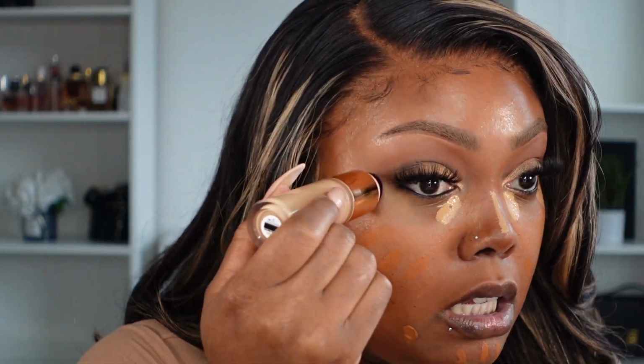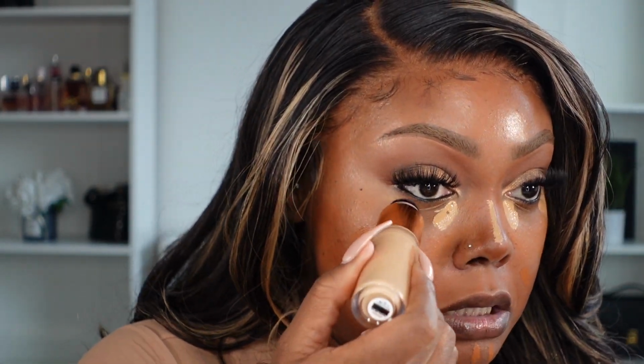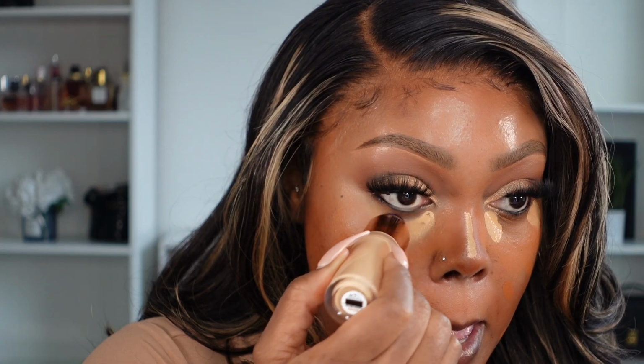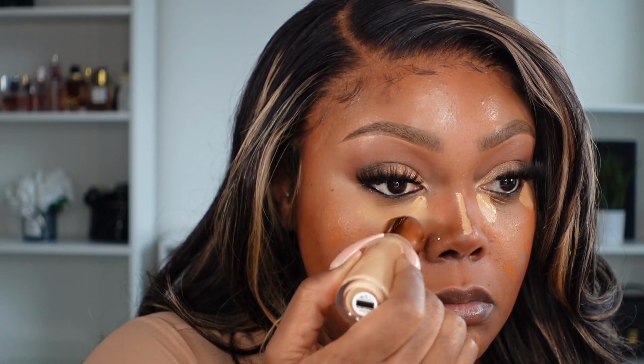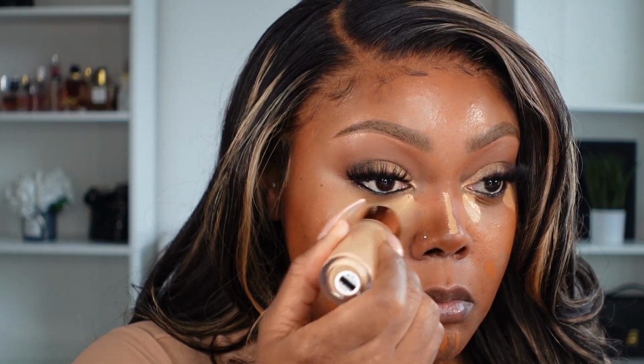Personally I feel like this brush sucks up the product. I feel like it blends out, but it sucks up the product to me. The coverage is really good, just looking at how much it's covering, and this being the only concealer I put underneath my eyes, it's good coverage.